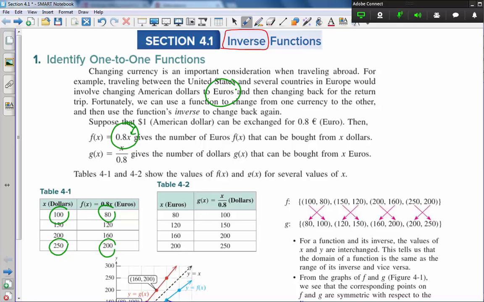So before you leave that country, in the airport, you need to change whatever euros you have in your pocket to dollars, unless you want to keep it as a souvenir. You don't want to keep 200 euros as a souvenir, it's a lot of money. So you may want to change back. So you need an opposite function to take it back to dollars. And this is called an inverse function. And in this section, we are going to see how they have figured out this inverse function.